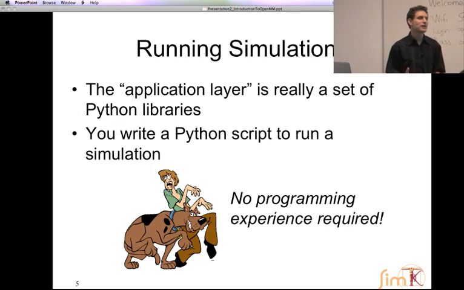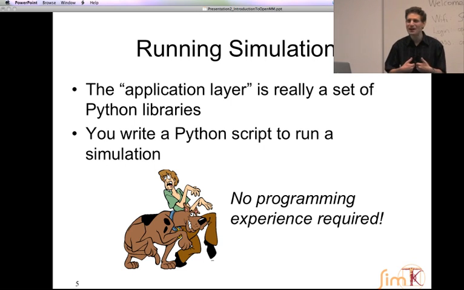Now, here's how I think about this. In pretty much any MD application, you're going to have to write some sort of a control script that tells it what you want to do, what algorithms to use, what simulation to run, etc. And it just happens that in OpenMM, that control script is written in Python. But that doesn't mean it's any harder to write than the ones in any other MD application. In fact, I think it's a lot easier to write.